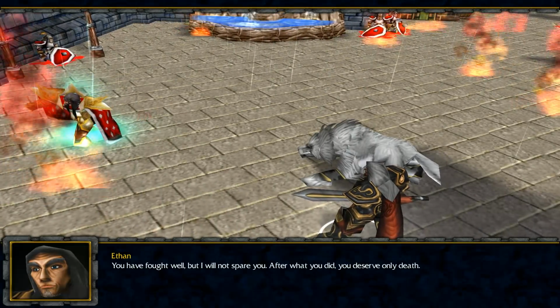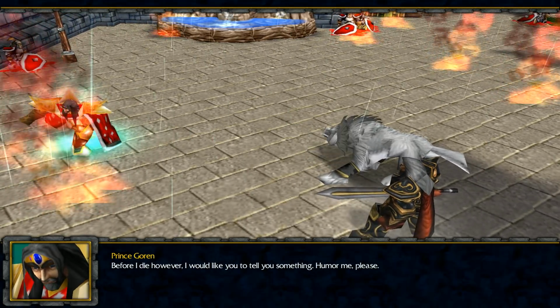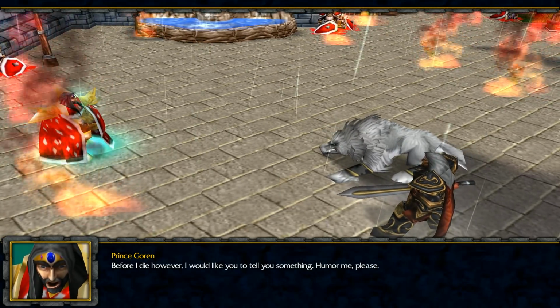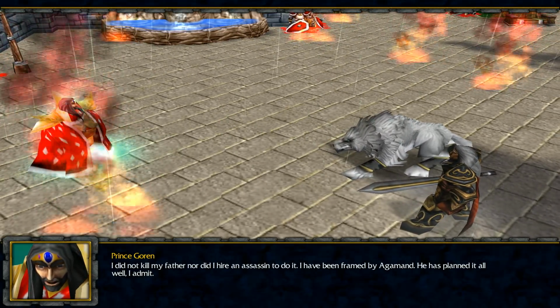No problem. You have fought well, but I will not spare you. After what you did, you deserve only death. Before I die, however, I would like to tell you something. Humor me, please. I did not kill my father, nor did I hire an assassin to do it. I've been framed by Agamand. He has planned it all well, I admit.